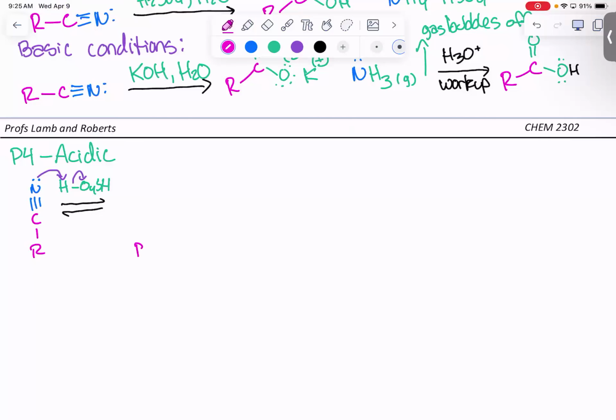Okay, so that puts a positive charge for us on our nitrogen because now that lone pair is no longer available, we now have it protonated. So we have a positive charge here. When we're thinking about the electrophilic position here, we should always think about what our product is at the end of the day. We have some water in this reaction. Our product is the hydrolysis. We need to start to incorporate oxygen into our molecule.